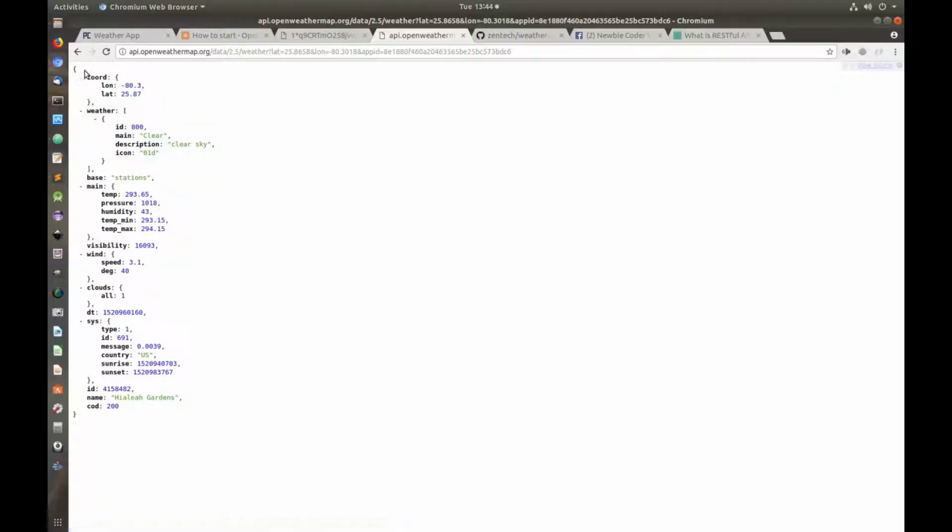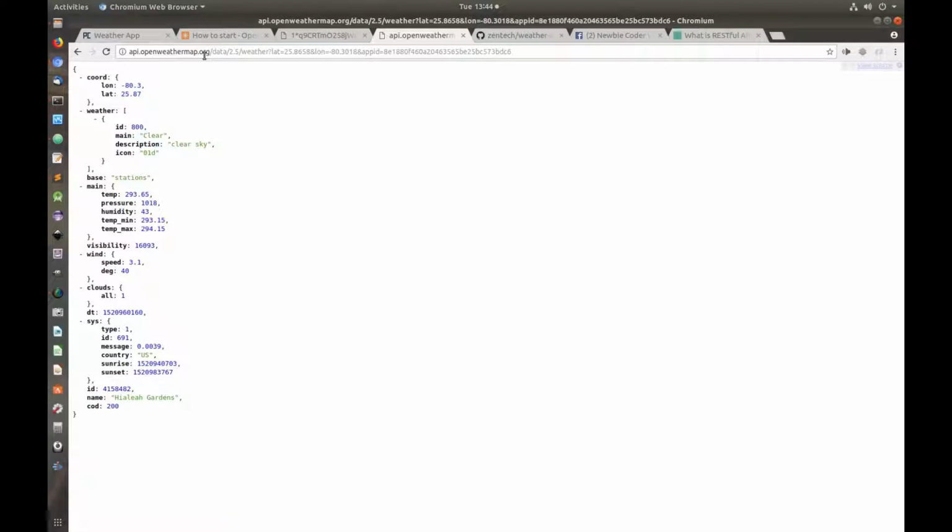As you can see, this is a JSON object, which stands for JavaScript Object Notation, which is in the form of key value pairs. And so this is what we have to obtain the information that we're looking for. This is from openweathermap.org, and this is the information that we need.